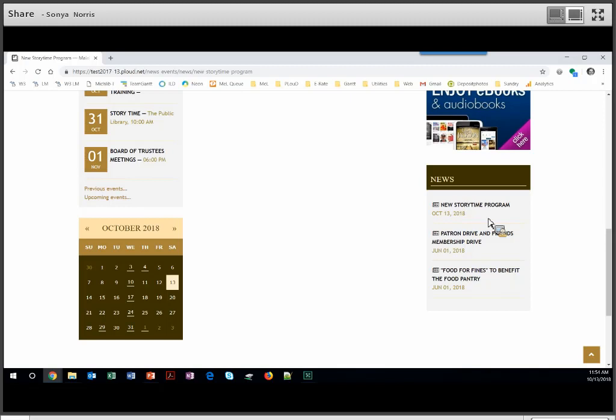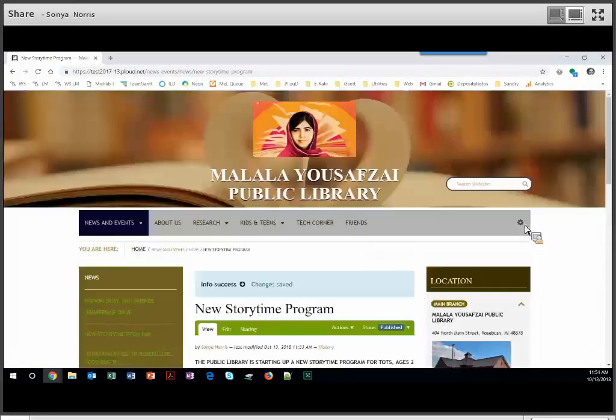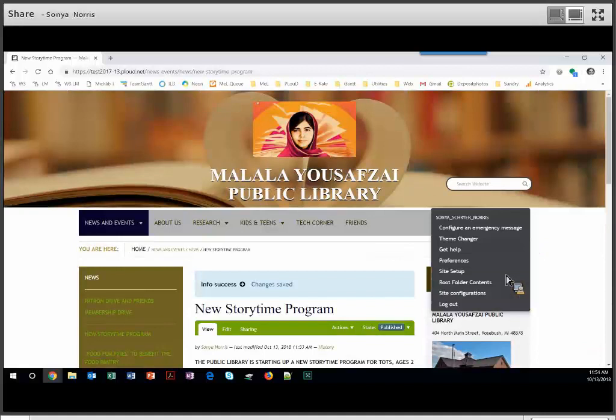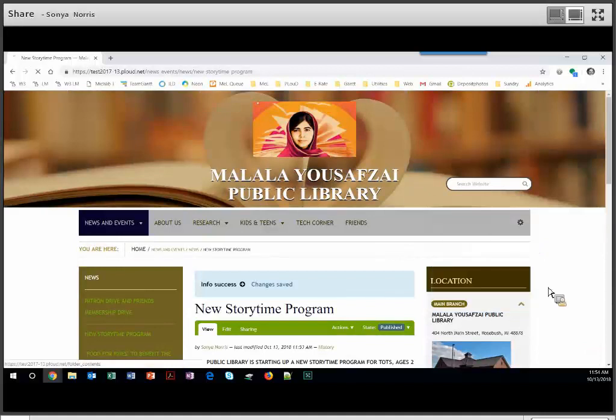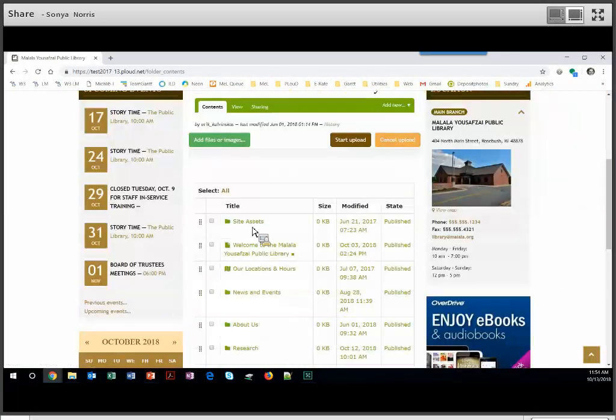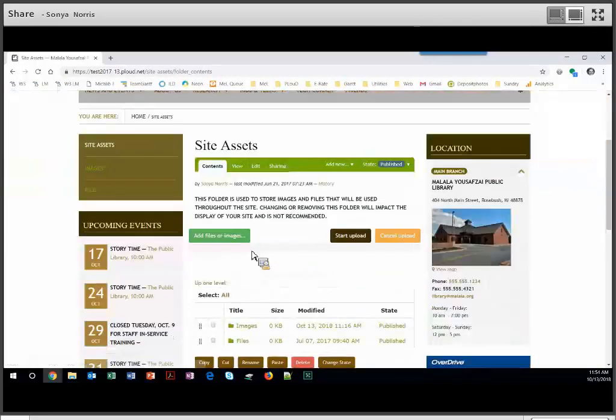The next item is about using the drop-down menu to add new selection options in folders. Here's a great example of how to do that. We're going to go back to our root folder contents in our Personal Tools menu, open up Site Assets, and this time we're going to go into Files.